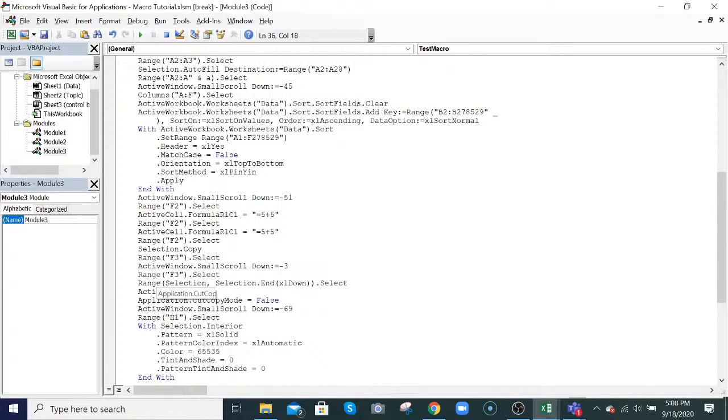But if you want to put it here, we copied F2, then F3, then colon up to F and A. So that's how we are fixing the range of the active cell. This is very important because whenever you're copying data, a formula, or formatting from line 1 till the last line, you have to fix the range. Otherwise, it will copy only till the last row that you have recorded.